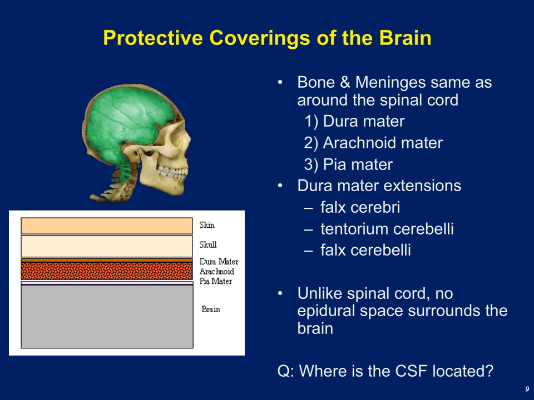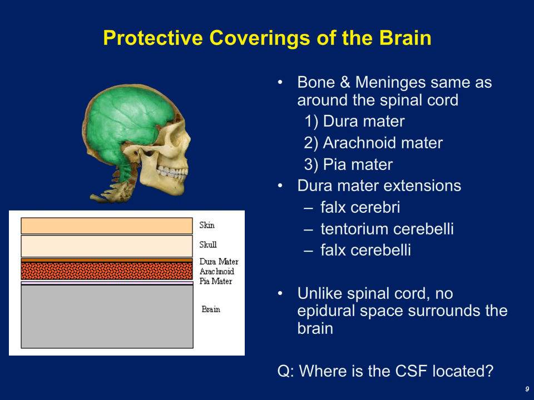We have a very nice cranium that's surrounding our brain, including the frontal bones, parietal bones, and also the occipital bone. Now, underneath those bones, we'll find a protective covering, which is called the meninges. The meninges is a layer of three different tissues that surround the brain, and these include the dura mater, the arachnoid mater, and the pia mater. Now, the dura mater has extensions that help to divide the brain into hemispheres, and we'll take a look at those in a minute. What's important for you to realize here is that just like the spinal cord, the meninges of the brain help to surround it and help to protect it.